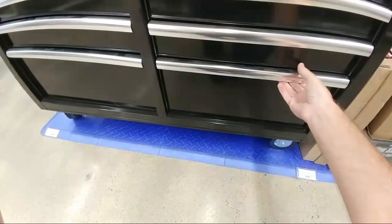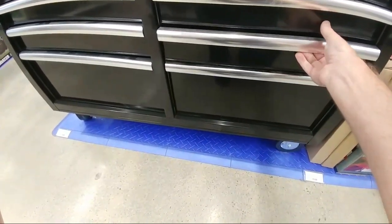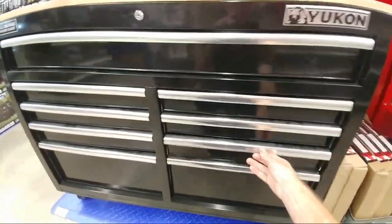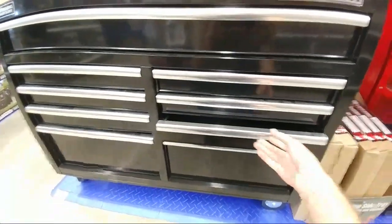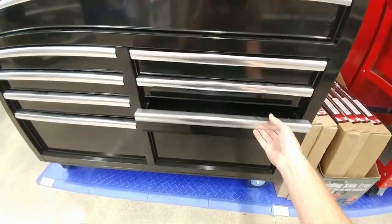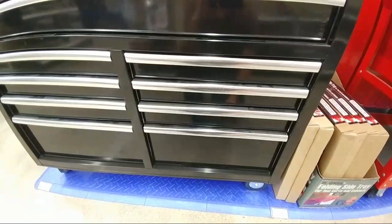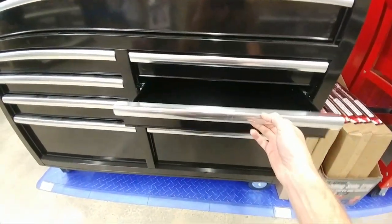Yeah, what kind of bender, Joe? For copper or steel? The Yukon. Yeah, this one supposedly was supposed to be better than the Husky. I like how it catches and closes by itself. And copper? Yeah, I think I showed that one last time, Joe, but if I'm near there, I'll show it.